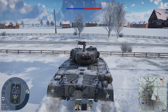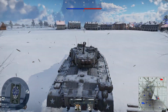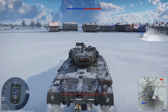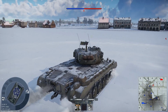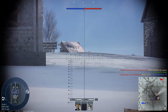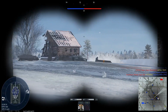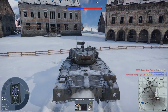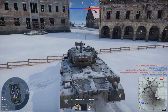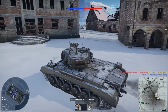Yeah, so welcome back. Now we're in the M26 Pershing. And probably just going to get absolutely wrecked because this tank is not that good. The Jumbo Pershing is okay, but... Oh my god. Does he see? Does he know? He does not know? Yeah, he knows. That's bad. That's really bad.